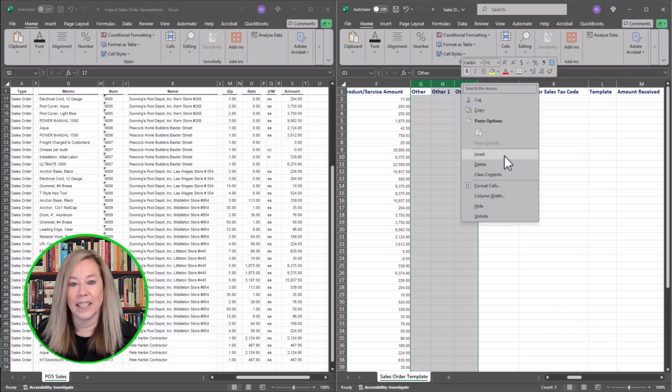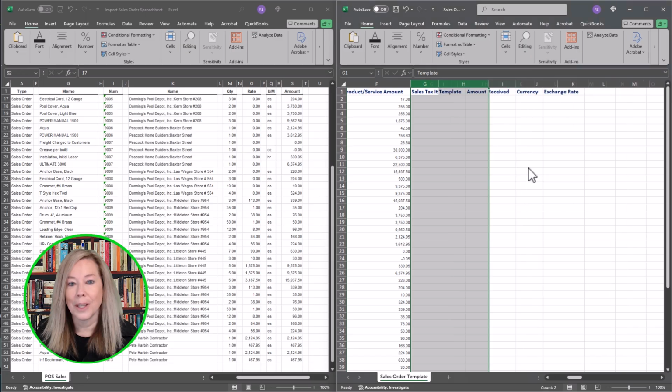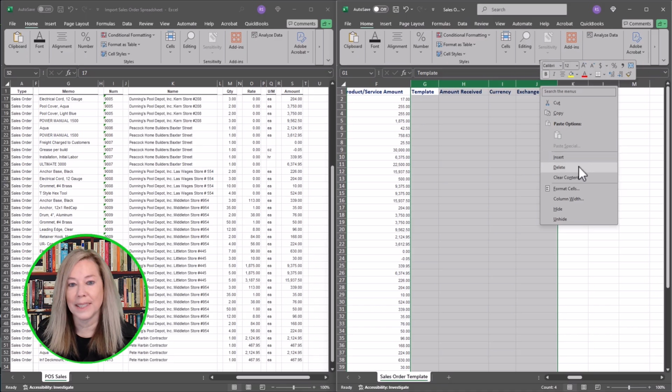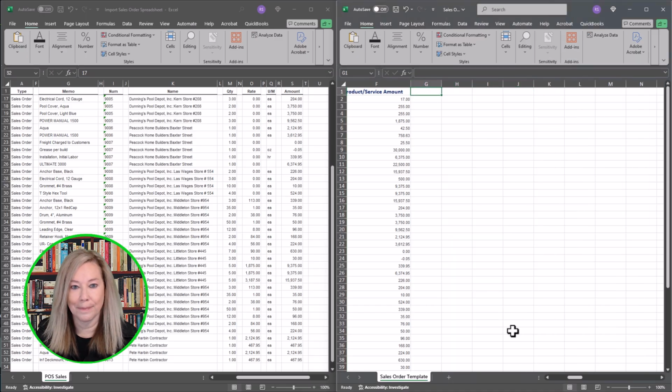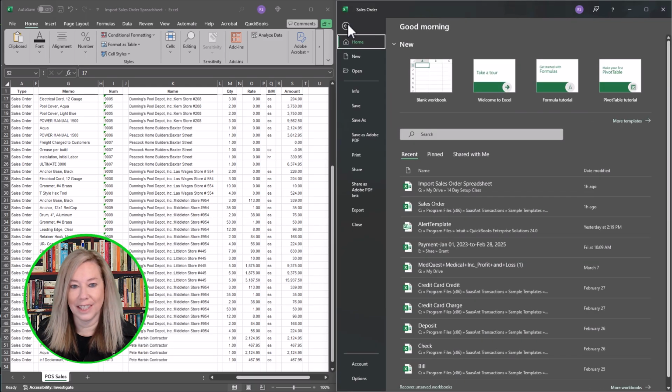You can delete the sales tax code, taxable, because that was added when you created your items. The only time you would want this is if you allow the system to create a new item as well. My suggestion is to set up all your items ahead of time. I'm going to delete the rest of these fields because this information should already be set up within the system. The last step for this section is to save your file.